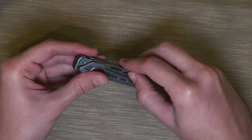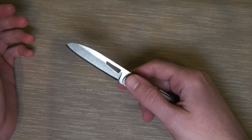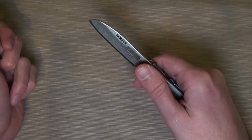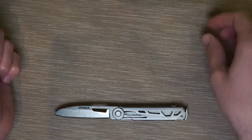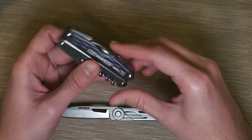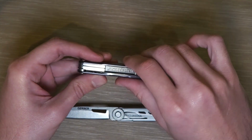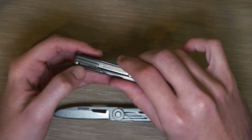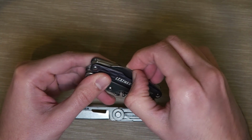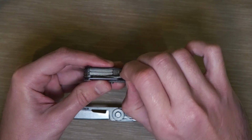So it is a multi-tool, and of course, as any other multi-tool, it has a knife. I would say this is a decent size for a knife, especially one in a multi-tool. Because, for example, if we take the Leatherman Juice C2, and I've also wondered about this, why have they made the knife not long enough to occupy the entire space of this handle? Instead, it has like what is it? Centimeter or maybe centimeter and a half more.